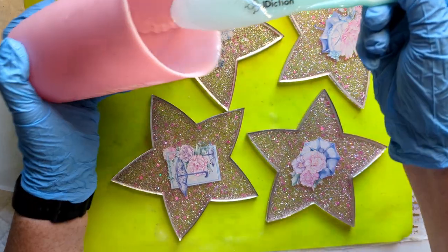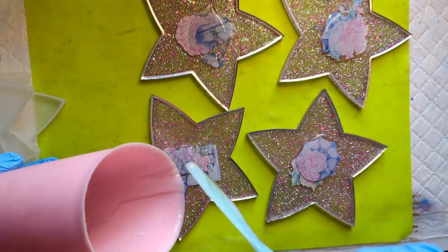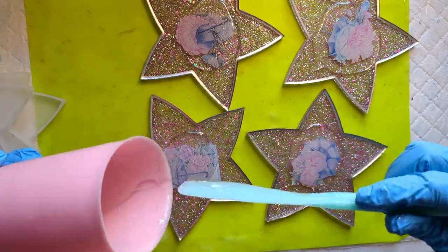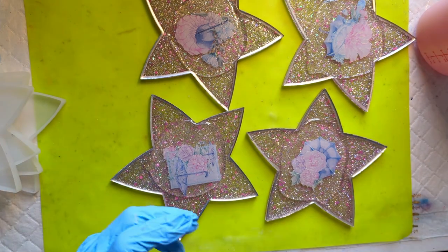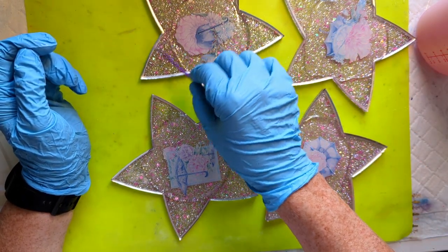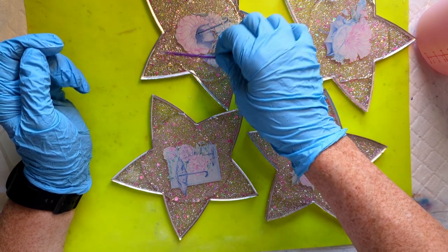Right, so what I'm going to do is just pour some on each one of them. Mica brush, and I'm going to very carefully bring it all up. This is quite a thick resin, so it should be okay and stay where it's meant to.